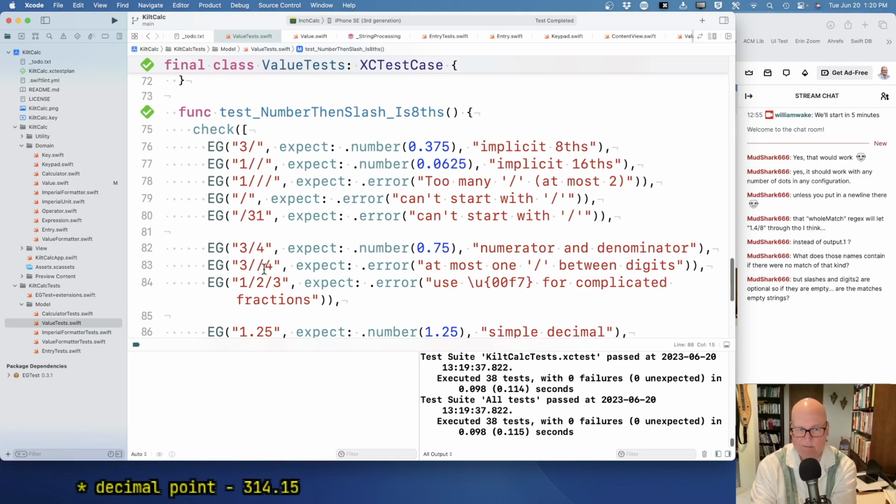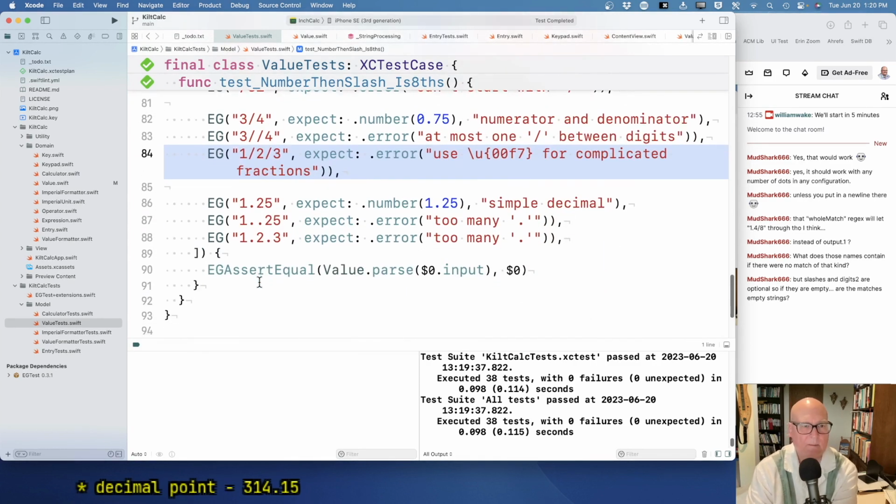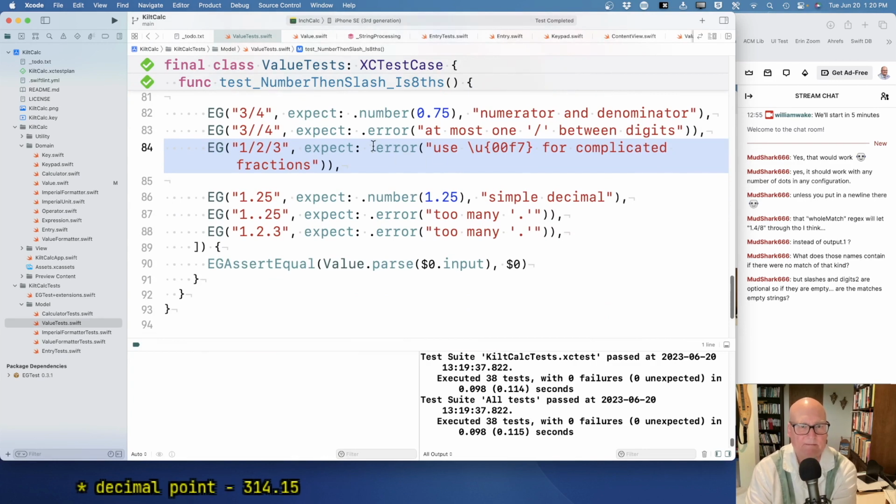We look for simple fractions. We check this. We trigger that somehow. I don't know if that's... Well, we'll see. And that, okay.